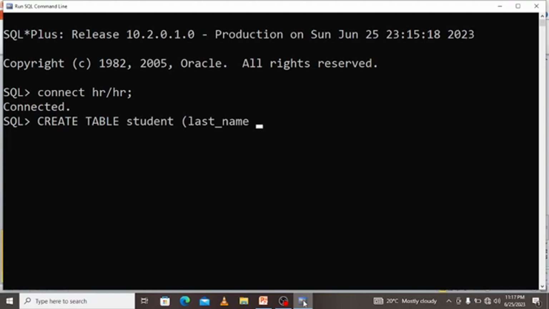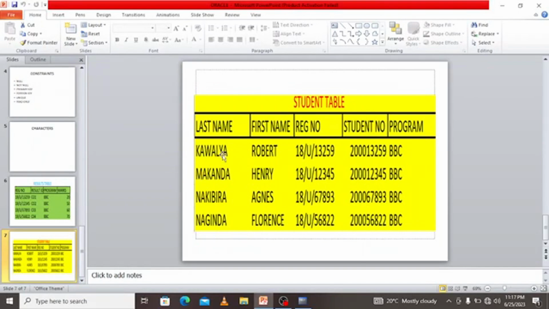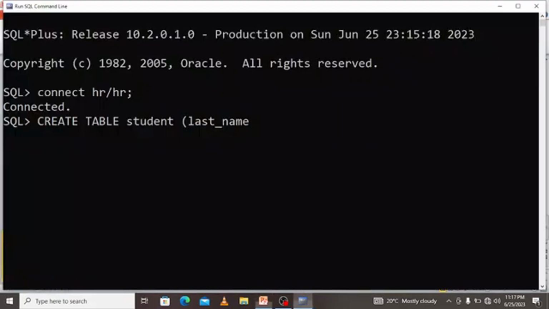For last name, it is varchar2. Then we specify the number of characters this field can have. Maybe someone can have a maximum length of 20 characters for the last name.